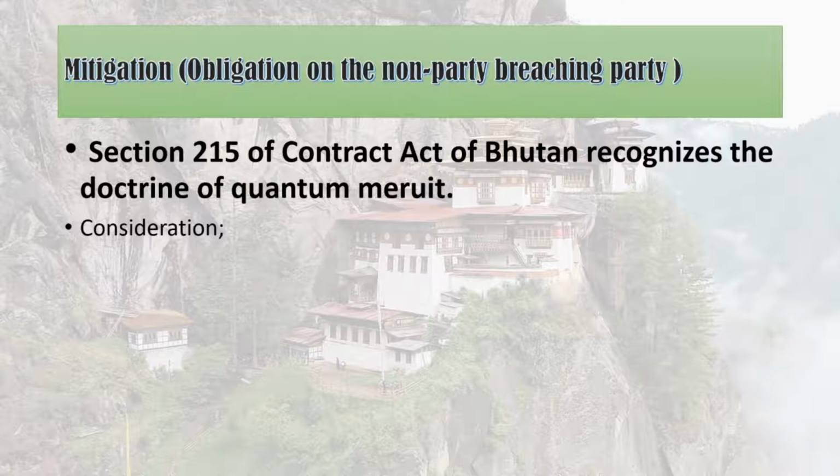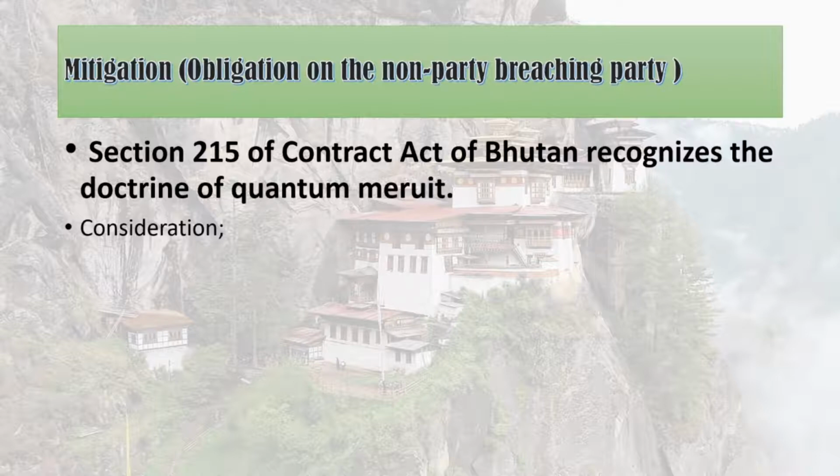And in a way, you could break this Section 215 into a number of elements. So let's say there has to be a contract, and then the non-breaching party performs an act or a supply for value. That is basically what we have studied as consideration, or does a work, renders a service.